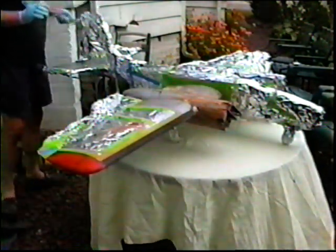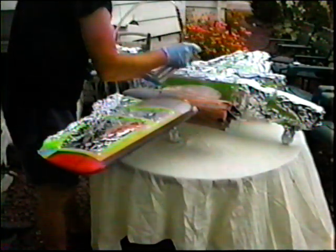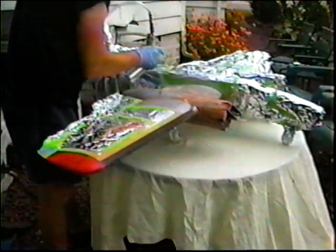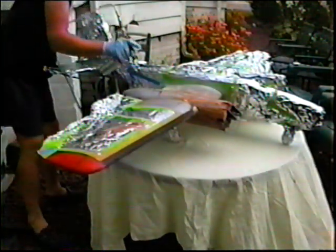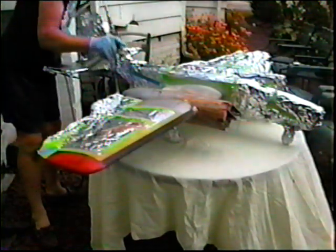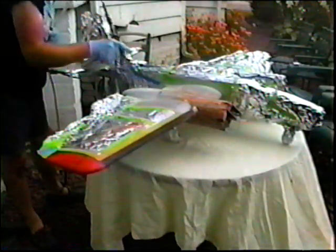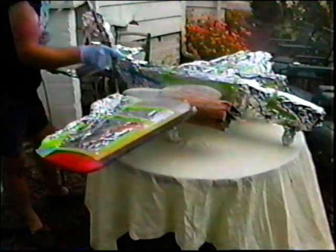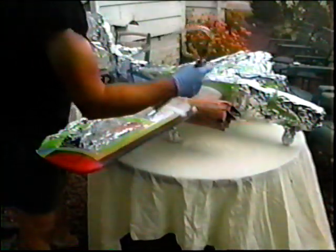Anyway, what I decided to do is wait, get a coat of primer on this. White primer. This is an excellent use for it. This is what it's really designed for. That'll hopefully seal what's underneath it. You may or may not have to sand this out.